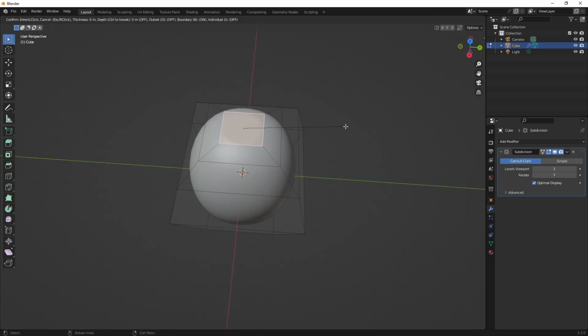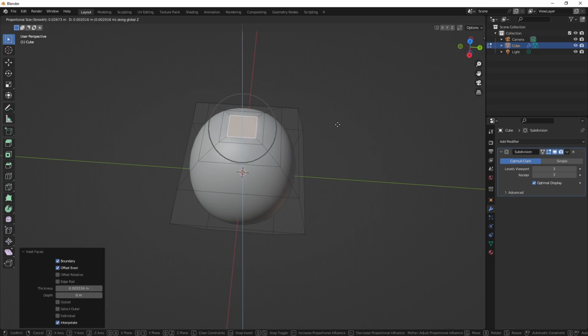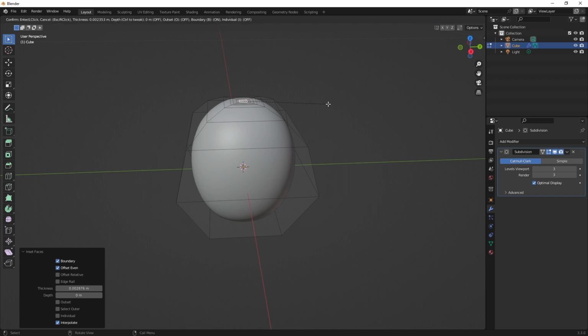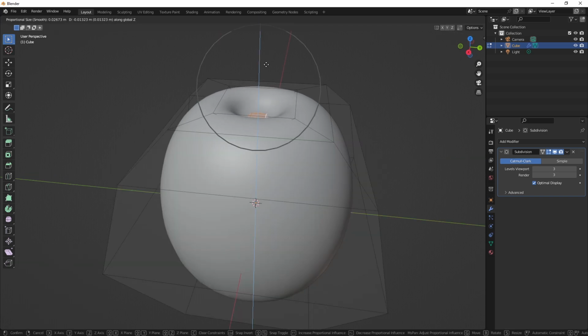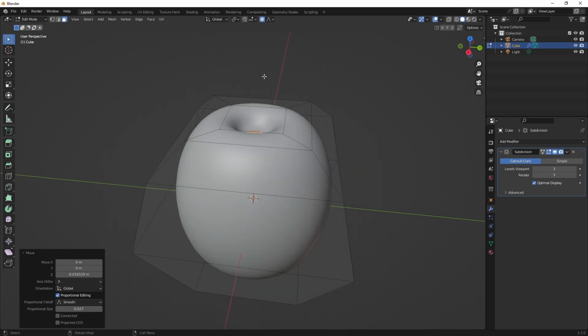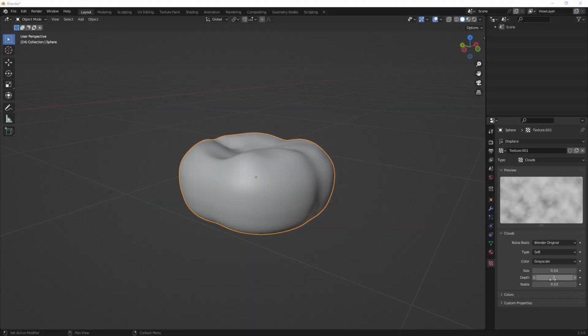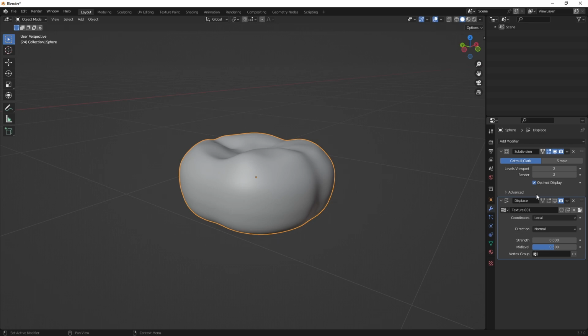Now create a bunch of loop cuts on the top, and with the centermost faces selected, move it inwards. You just need the rough shape here. Hachiya persimmons also have high points at the top, but we'll add them in with sculpting instead of adjusting vertices like we did with the fuyu persimmon. Finally, regardless of type, you can add more imperfections on your mesh by using a displace modifier. Just make the deformation subtle, since persimmons have a pretty smooth surface.